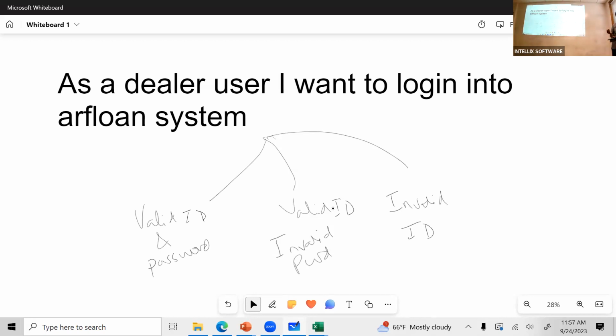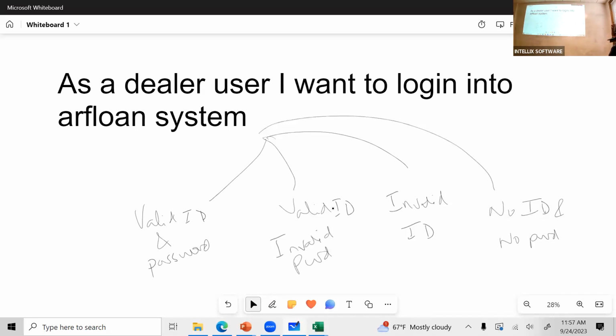Another variation could be, what if I don't provide any user ID or password and I click login? Should it allow me? It should not. So it's called no ID and password. Sometimes no data is the other condition.